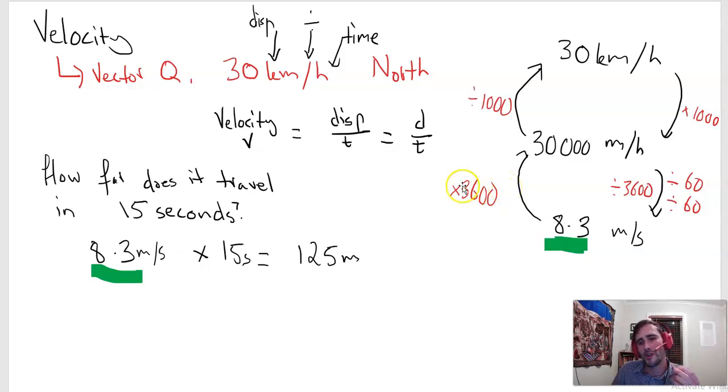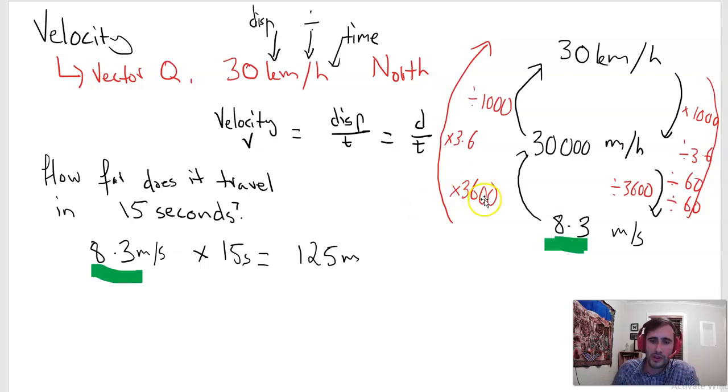If you're super confident, you can do a little bit of a shortcut if you can memorize it, and that would be, we can just skip one whole step. Instead of doing that and then that, we'll combine them, and it's just going to be times by 3.6. 8.3 times by 3.6 equals 30, and we could go the other way. Whoops, I'm going to be drawing all over my work. We could divide by 3.6. 30 divided by 3.6 equals 8.3. So that's a quick shortcut if you want to. But if you're not comfortable with that, break it down. Make it easy for you.